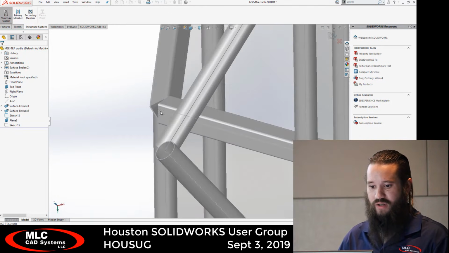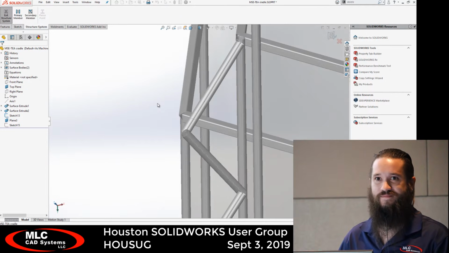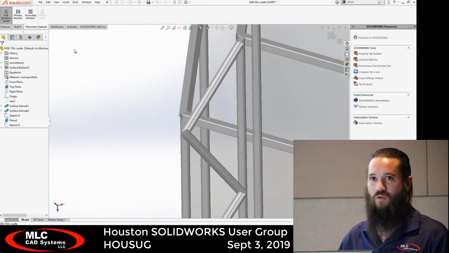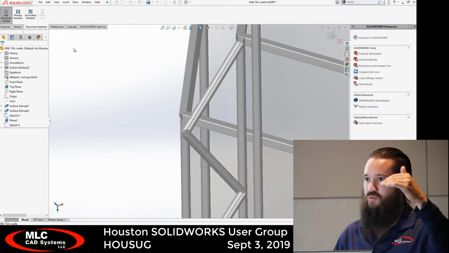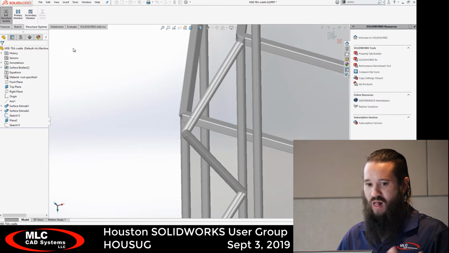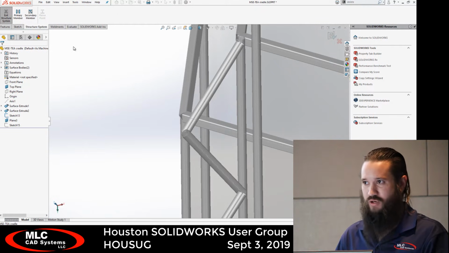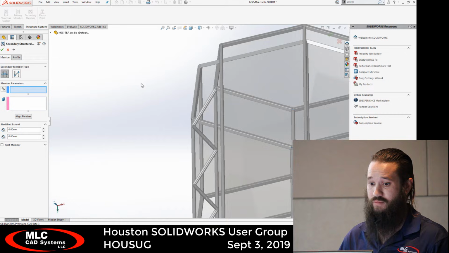Now notice as I'm building this thing, look what's happening at these corners. Looks kind of ugly, huh? Yeah? It's different from the Weldment profile where I had the corner option within the profile definition. When I'm assigning my groups, for each group I can say what kind of corner treatment I want for that specific group. With this one, you don't get any corner treatment options until you exit the structure system feature. So we'll come back to that after we add some secondary members.